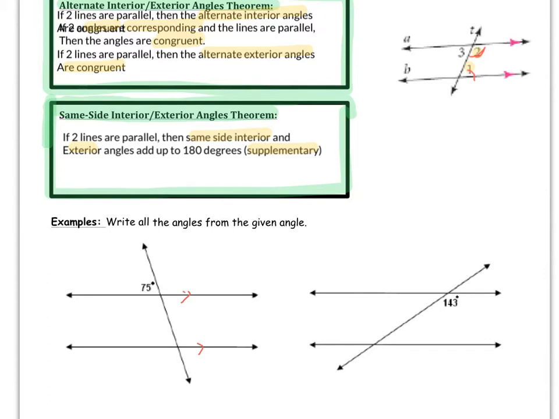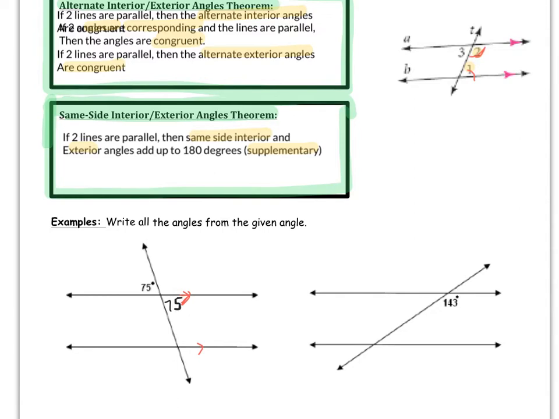Well, I want to actually figure out the problems. So with my postulates and my theorems, I have to be able to answer these problems. So if this angle is 75 degrees, what other angle can I say is also 75 degrees? Well, I can say this angle right here is 75 degrees, but how come? Because it's a vertical angle. So I'm going to say, okay, fine, that's 75 degrees.